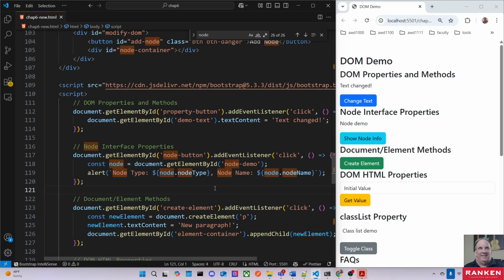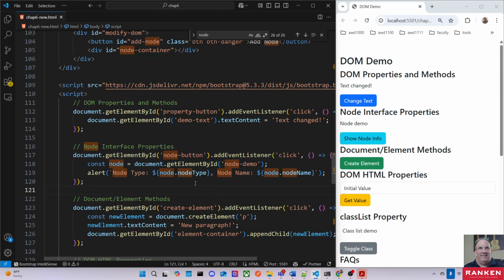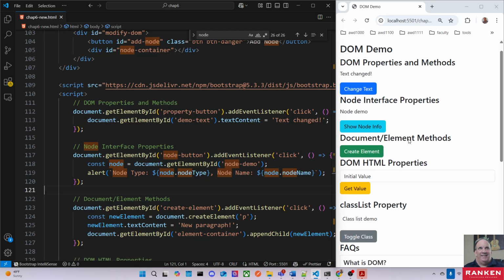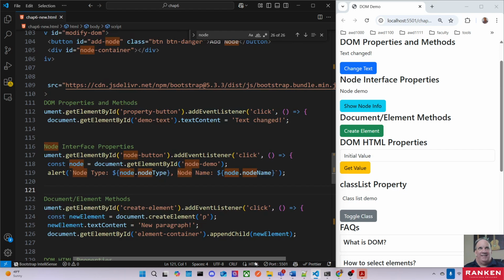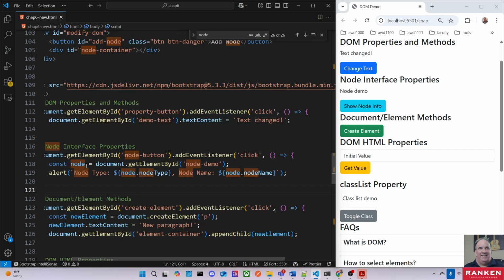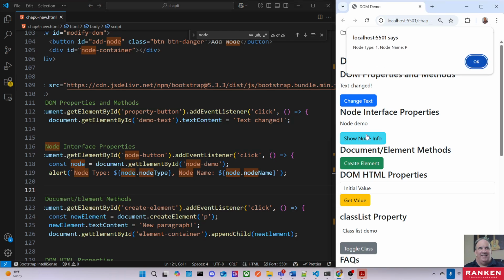Here we're doing another get element by ID. And we're just showing the node. We're getting a node type and node name. Okay. A node's always going to have a type and a name. So if I click on show node info, it's going to be a pop-up. This is node type 1, node name P. All right.